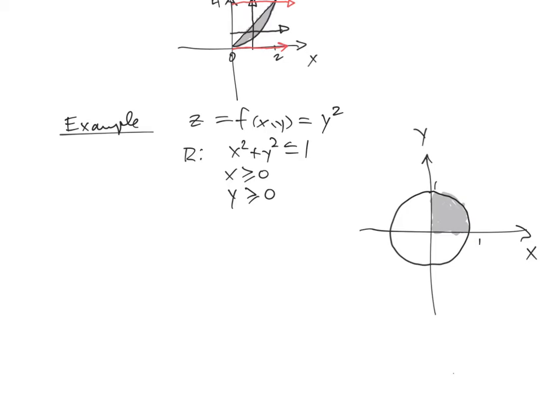Okay, so we can do the same thing. We can set up our integral. So it's just going to be y squared and, I don't know, let's go dx dy. We'll integrate with respect to x first. Oh, no, let's do it the other way around, as is done in the notes. Let's do it with respect to y first. So dy dx doesn't really matter in this case because it's a symmetrical region.